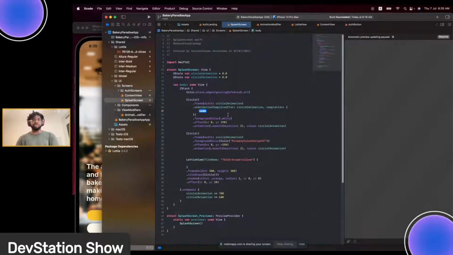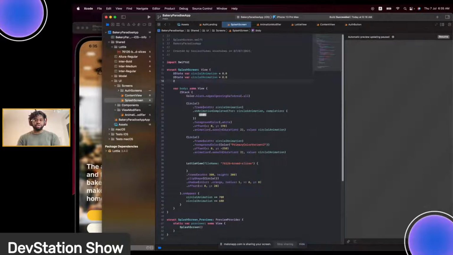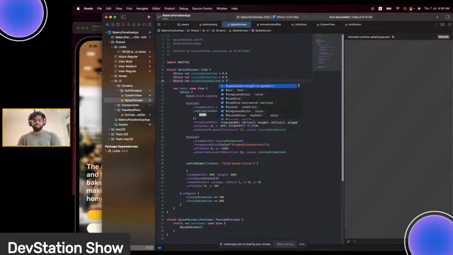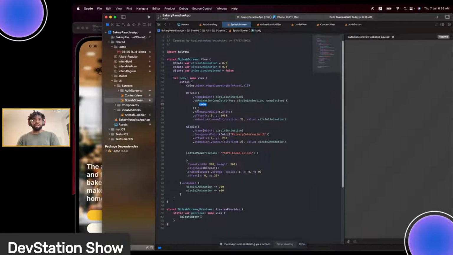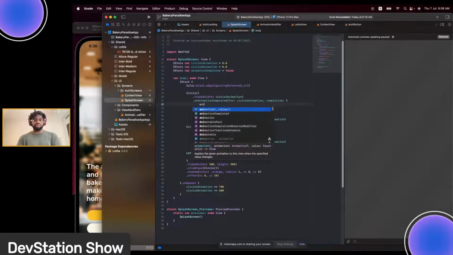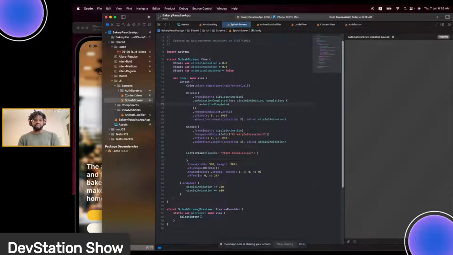So what we're going to do is create another state variable here that's going to tell us when the animation is completed. Call that animation completed equals false. So it starts out being false right here. When the animation is completed and this function is called, we want to assign animation completed to be equal to true.